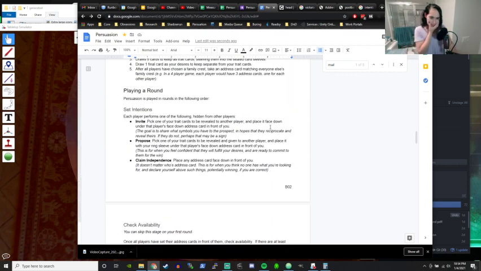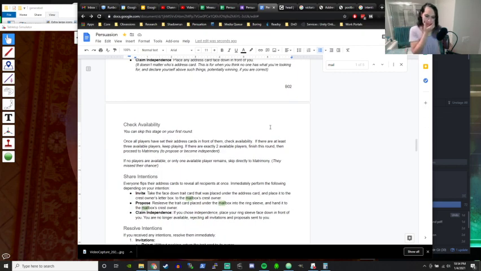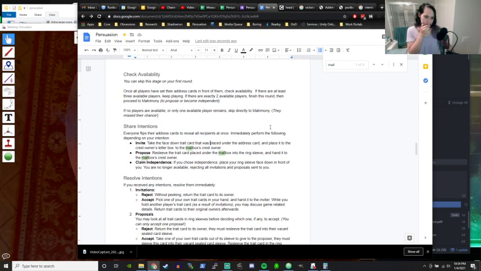Take the face down letter. Take the face down trait card that was placed under the address card.